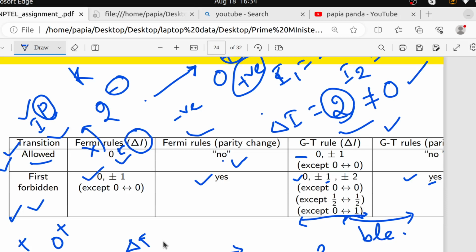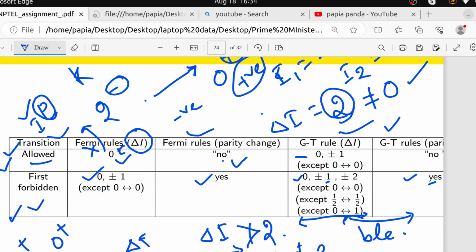I have watched so many YouTube videos regarding this, but nowhere did they discuss this delta I. Delta I should not be greater than 2, but here it is coming out as 3, and they have not even given whether it is double decay or super 3, ma'am. That is why I asked. In one of the YouTube videos I thought they had given it as maybe super allowed for me.